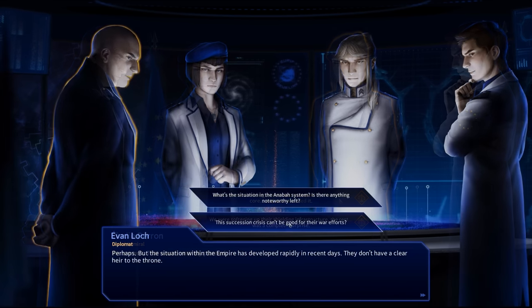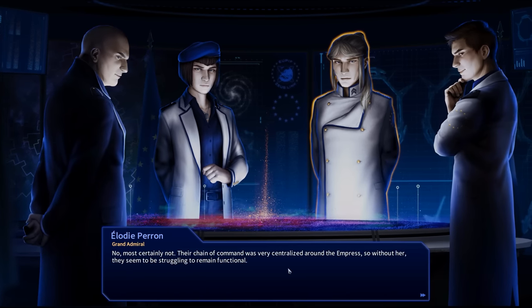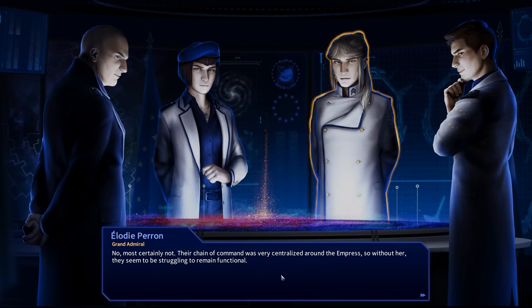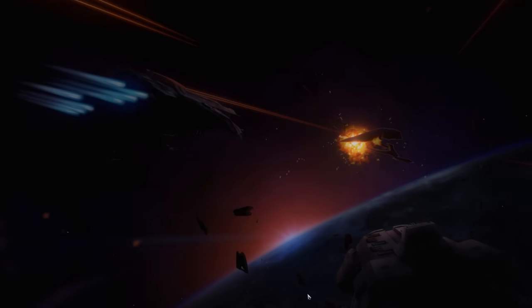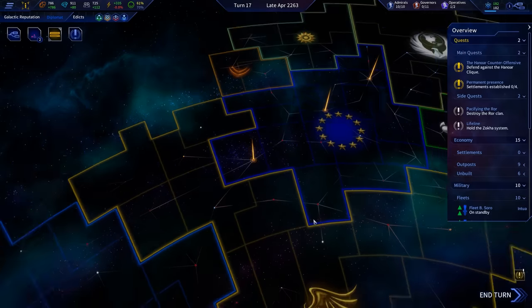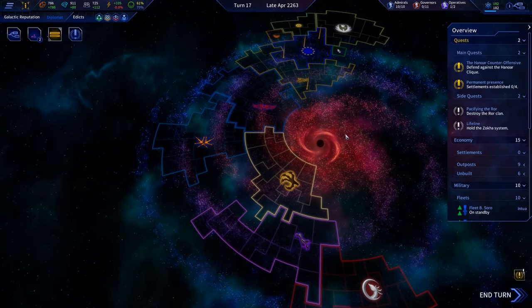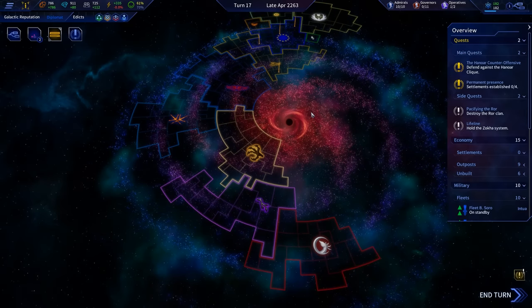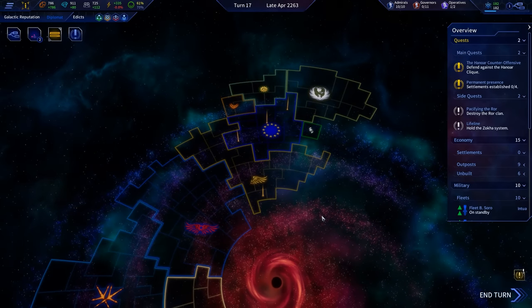Oh, that's good. That's great. However, it looks like that does put the Empire in a bit of an internal struggle. There is no clear path of succession. Oh goody! Massive civil war! Thus begins Chapter 3, the Temenin Campaign. I like the direction this is going. Oh yeah, that's a fractured Empire, all right. Perfect! So while they fight amongst themselves trying to seize the throne, this is humanity's opportunity to advance.